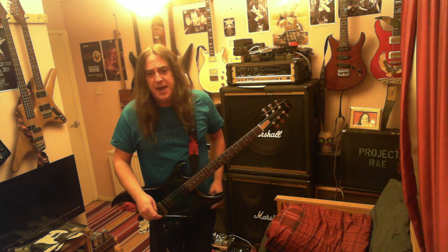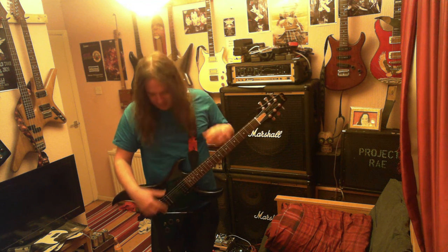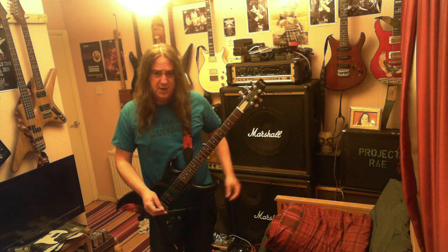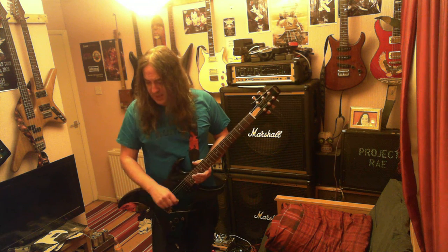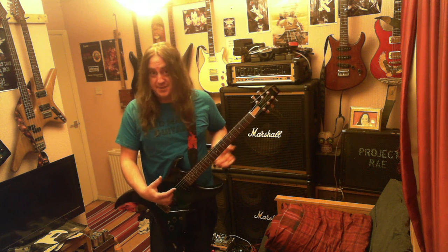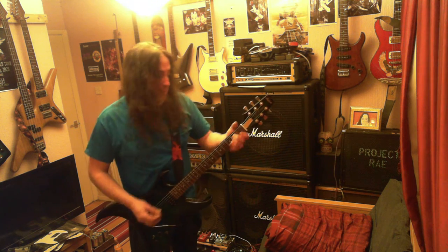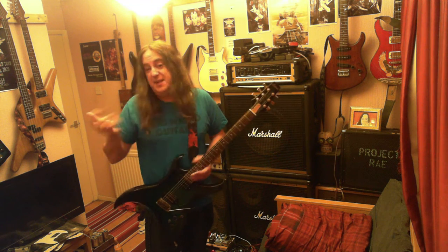I'm not sure if all the pickups that say MK45 on the back are the same, or whether they've just got the same bobbins but a different winding on it. I don't know, because I've got a yellow Westone, which I think I did a video for a couple of weeks ago, where the pickups seem to sound absolutely fantastic. I don't know if they're the same as what came in a Westone, or just the same bobbins and backplate but different wire or different amounts of winds. Maybe I could measure them with the ohmmeter, see if they're the same resistance. Because imagine if they were, they're pretty much the same pickup.